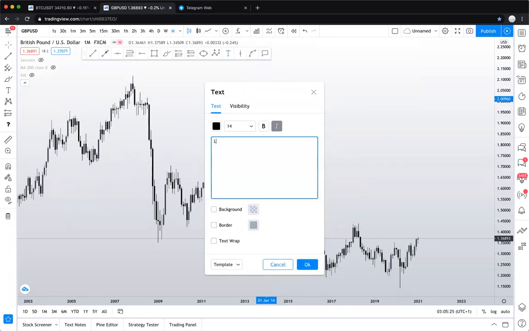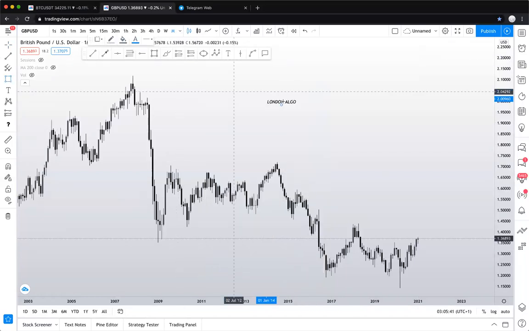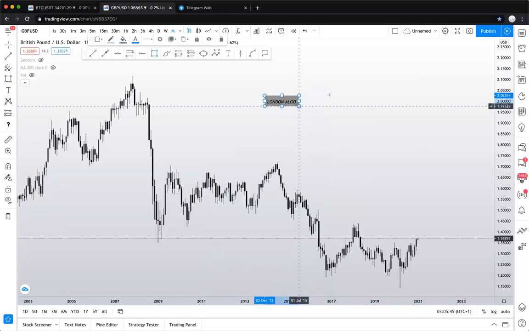It's a trading strategy that I thought about last year, December, when GBP/USD was really bullish. And I saw something going on, which is price doing a pattern over and over again, a pure price action trading strategy or trading pattern or whatever you want to call it. But basically, what I like to call it is the London algo.